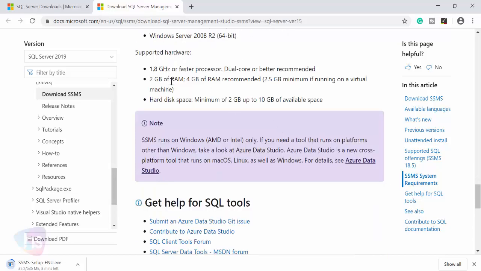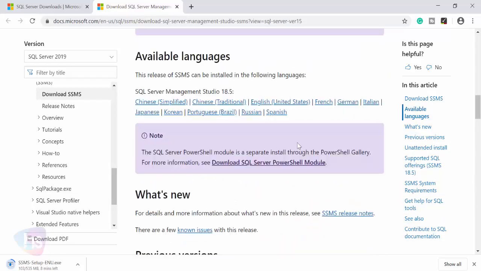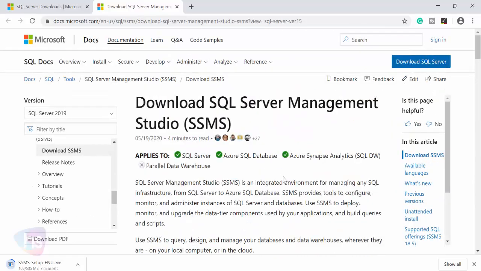For hardware, a 1.8 gigahertz processor is the minimum requirement, 2 GB of RAM is required, and a minimum of 2 GB of hard disk space is required to install MS SQL Management Studio. It will take a few seconds to download, depending on your network and computer performance.